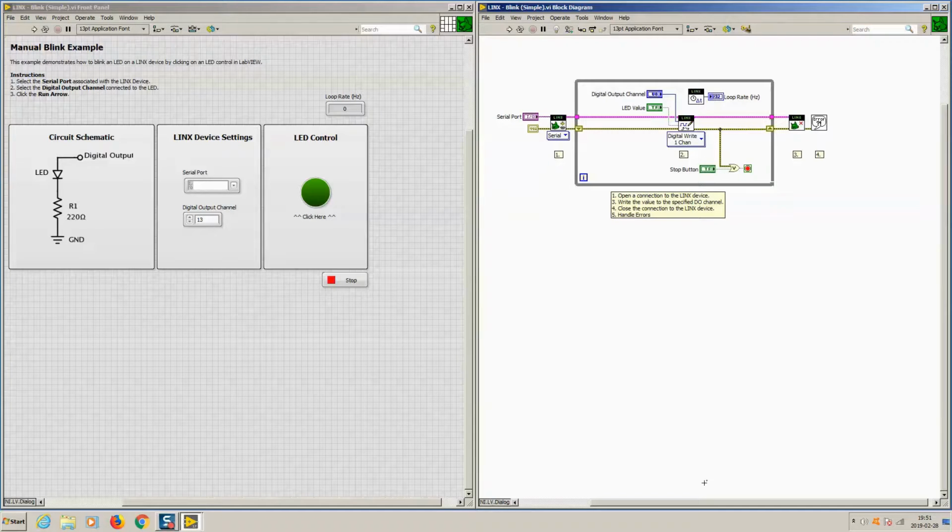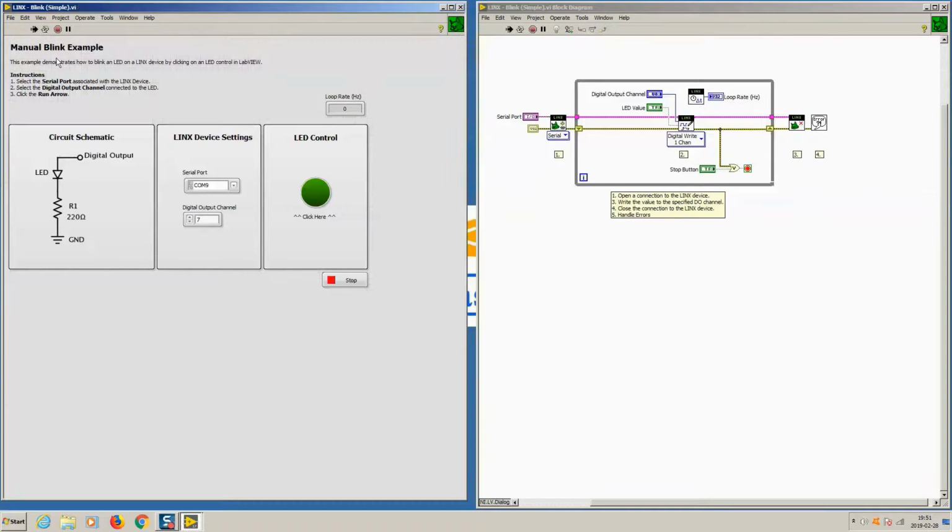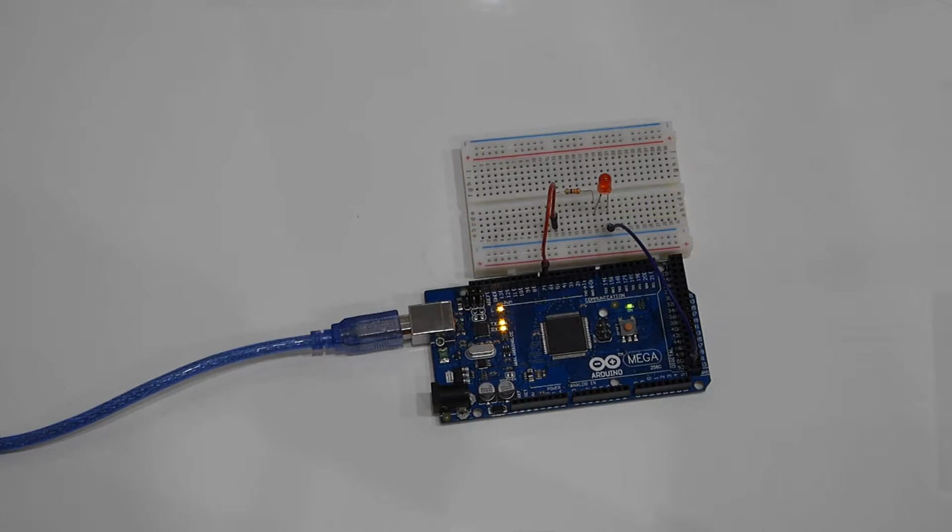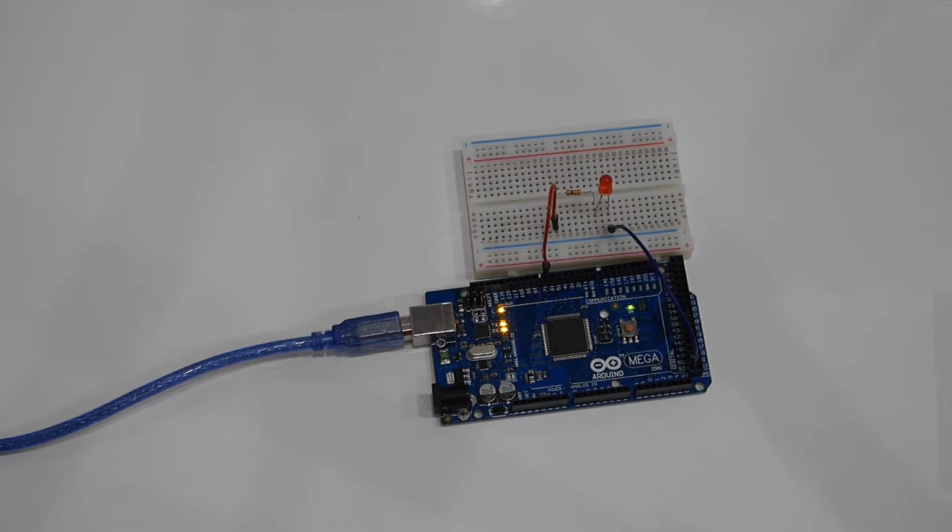Let's change the pin number on the front panel and let's run the program. We see that the diode is turned on and off when the left value control is pressed.